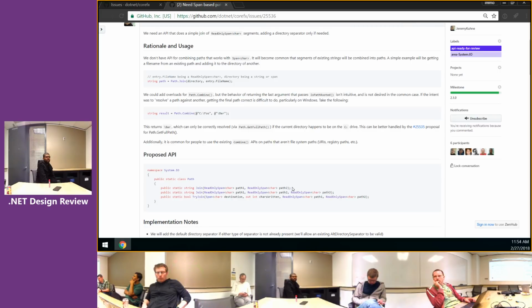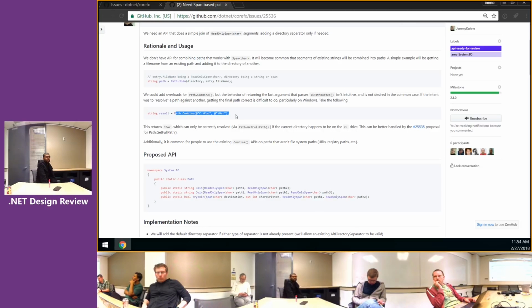Six minutes left. So how is it different than combine? Combine actually checks rooting on the paths as they go along. So every time it hits a rooted path, so something that's got a backslash or C colon. That's nice though. I love that it does that. Yeah. I just call it and it just works. It doesn't work correctly all the time. That's the problem. So we do have a new Path.GetFullPath that actually does the right behavior for what you would think Path.Combine should do.